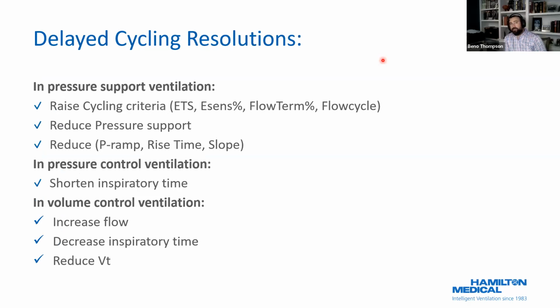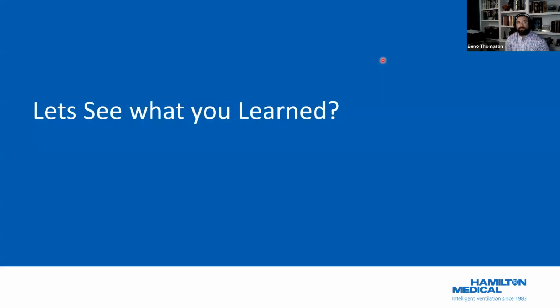Pressure control, shorten your I time. Volume control, shorten your I time. Increase your flow. Those two kind of go hand in hand. And take down your tidal volume if need be. I generally mess around with the I time and cycling criteria first. And then if I need to mess with support, then I'll do that.